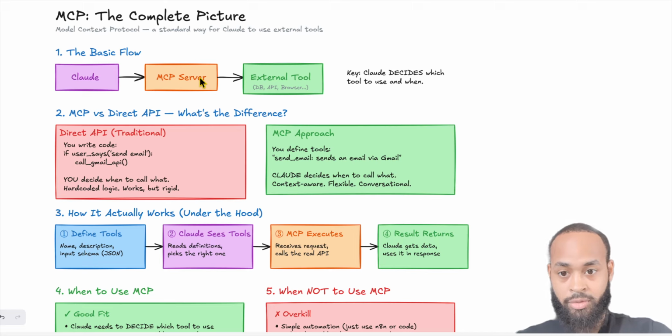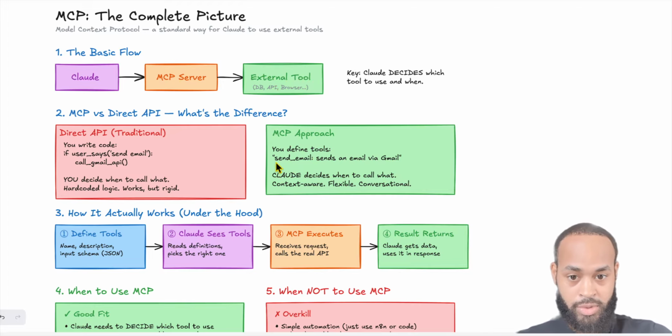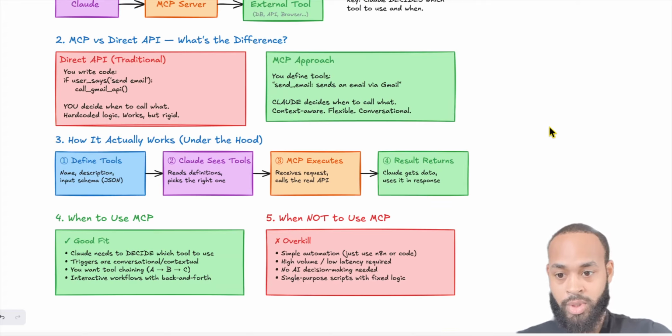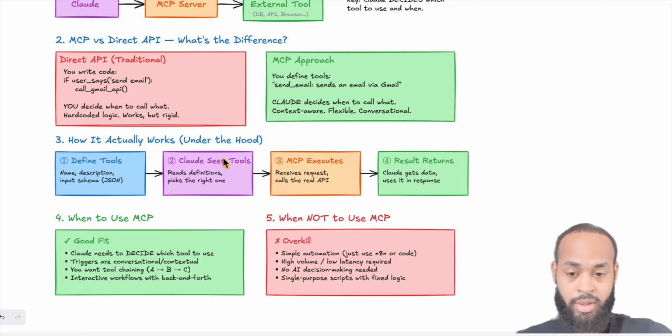So if you're giving Claude this MCP server, whatever tools are inside it are going to be these tools. So if it's a send email tool, a send text message tool, whichever tools are inside of it. So how it actually works is the tools get defined, Claude sees the tools, it decides which tools that it's going to use, and then it gets the response from using those tools.